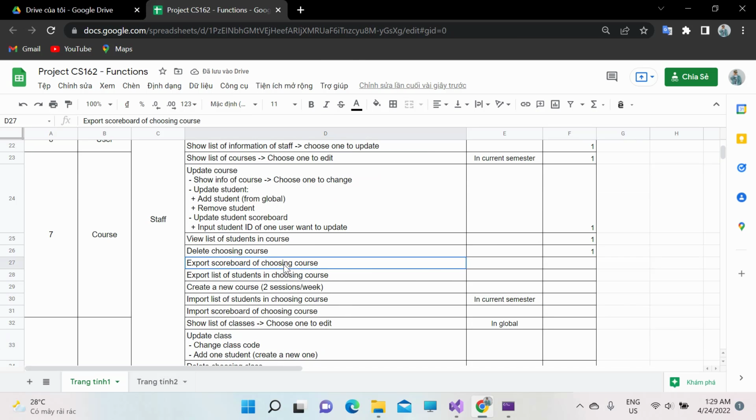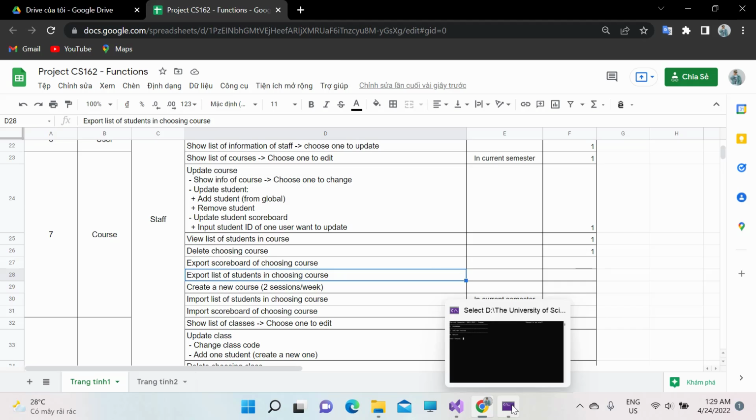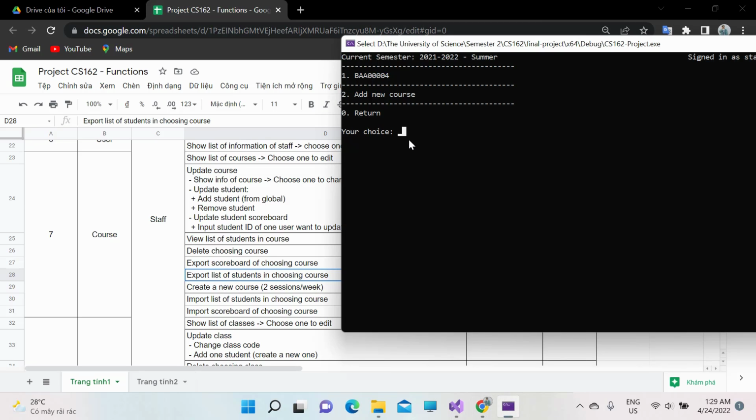Next one is export the scoreboard of the chosen course and export the list of students in the chosen course. I will choose number 1 because it is the only semester and the only course.